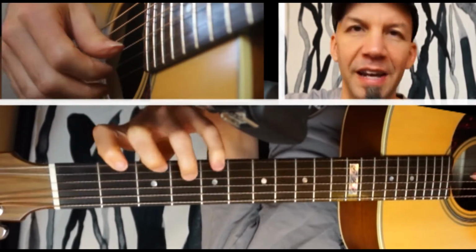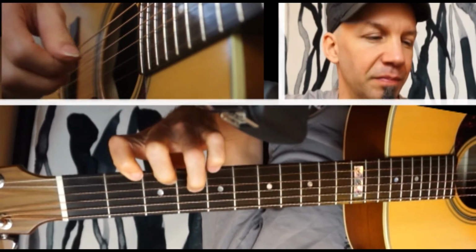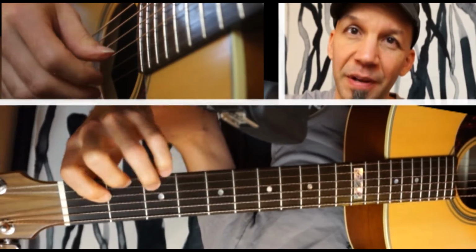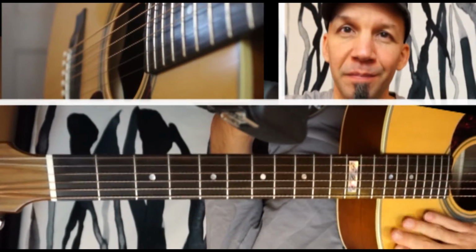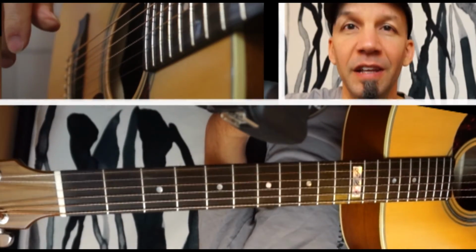But you could also do it any way you like, whatever feels comfortable to you. For this last chord, you could just do two notes. If it's a little hard to fit in the B string, you could just do those two notes, the G and the E string, and then the open E. And then I do the little drum thing, which is oddly enough on the original recording for some reason. And then into the intro.